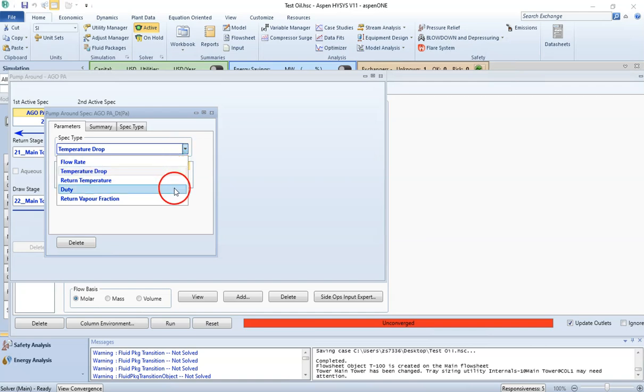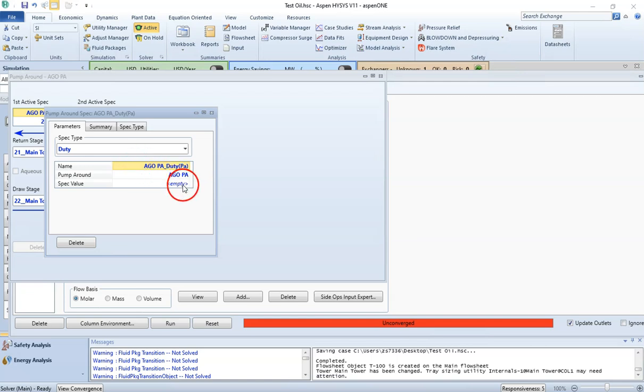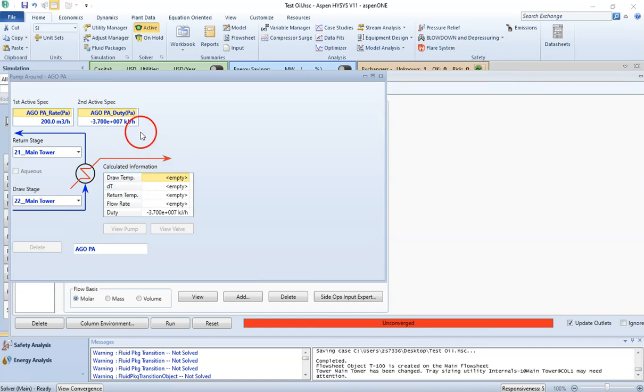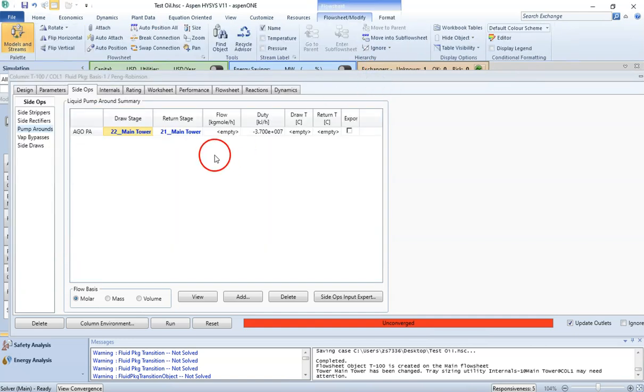You may choose some other things, but right now I have the duty given for this, and enter the value minus 3.7 into 10 raised to power 7. How you do that again? Just click on E and 7 here. It will enter that value into our system, and now you can close this. So I have defined my pump around for AGO here, and now I can close this.